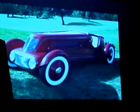And Edsel Ford, as it turns out, was more an artist than an engineer, so he designed more by look and seat of the pants rather than from the inside out. But it did have a tube frame chassis, and there's another version of it. Three iterations were made. This is one called the Ford Road Car, and this other one, very similar, is the 1934 Edsel Ford Sports Car.